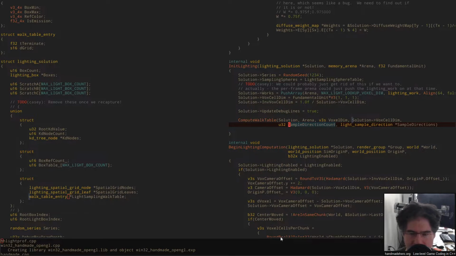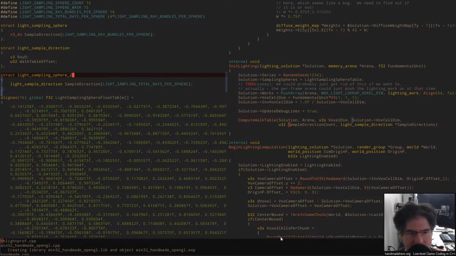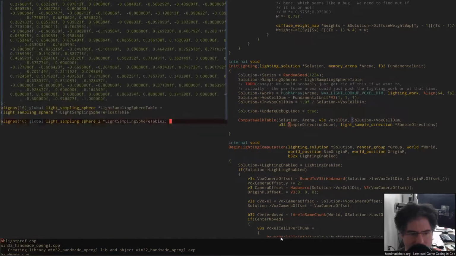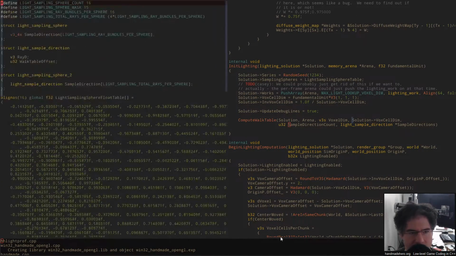So the only thing we don't really know is what the dimension is of the light maps. The sample direction count is easier. That's just baked into here. So we would know at some point what those were when we look in here. And presumably we would just use total rays per sphere. But I guess we have to do it for every sphere, don't we? So we kind of need that to be a double loop, right? Because there's some number of these spheres, and then there's the total number of rays per sphere. So yeah, I think that's what we want to do there.